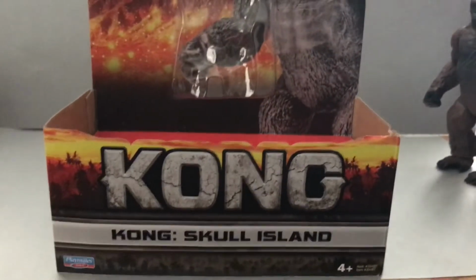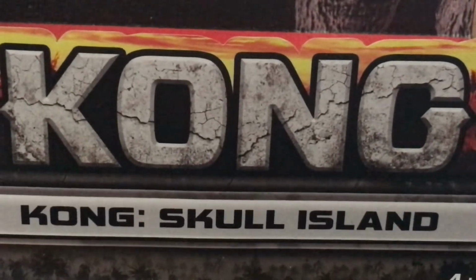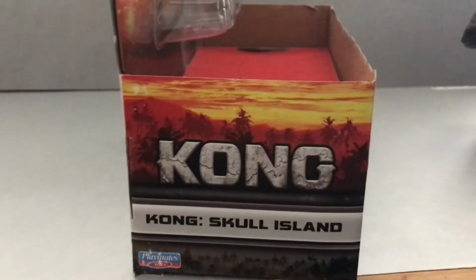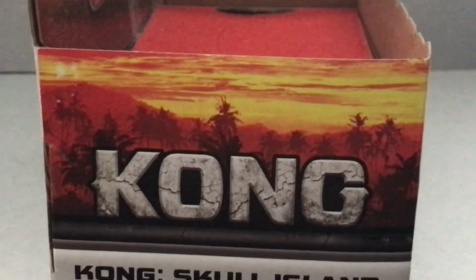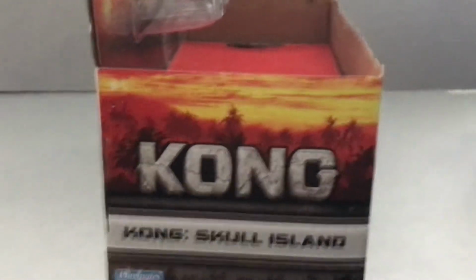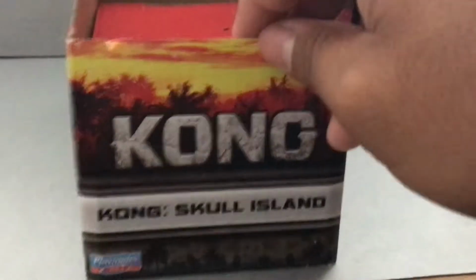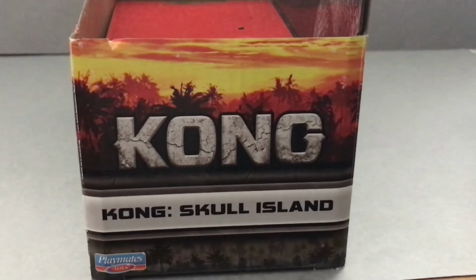There is the big logo, Kong Skull Island. Kong Skull Island was a great film overall. I like it. It was a fun monster movie. On the side of the box, you get nothing but Kong Skull Island. I like how they have the island itself in the background. That's a nice touch to the packaging. And same for the other side. It's not Bandai this time, it's Playmates.